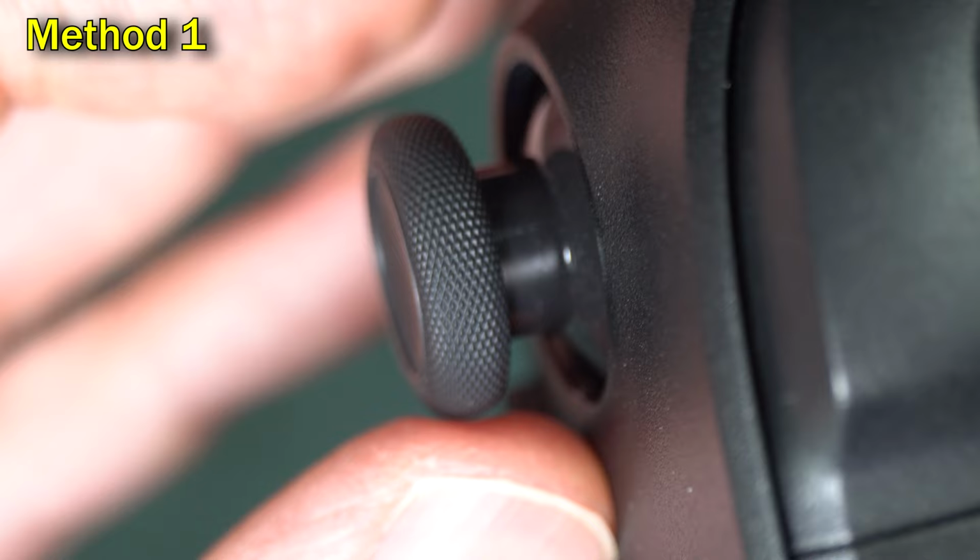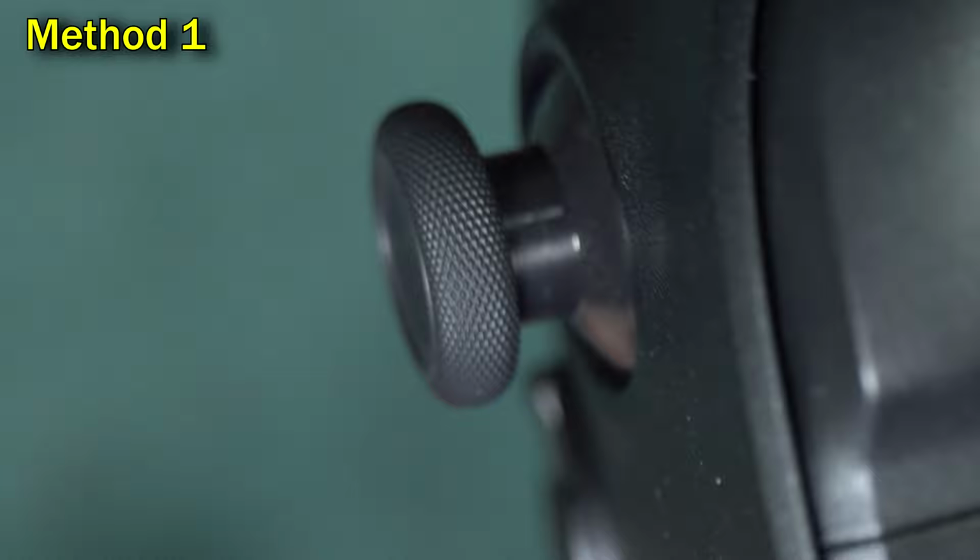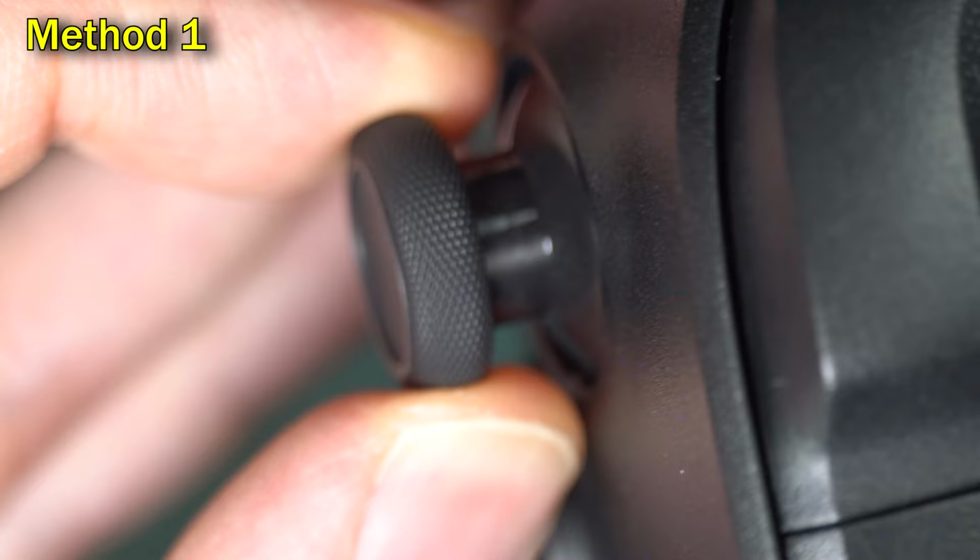Here's method 1. Pull the stick up, you'll feel it kind of snap out of place. Then turn it over and tap underneath it. The idea is to shake debris loose. Then make sure you push down on the stick and snap it back into place.